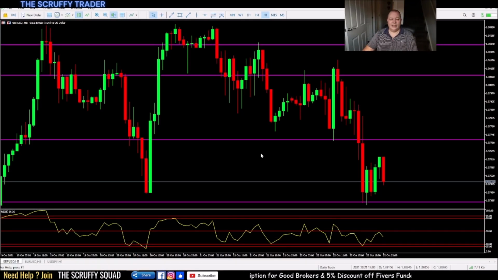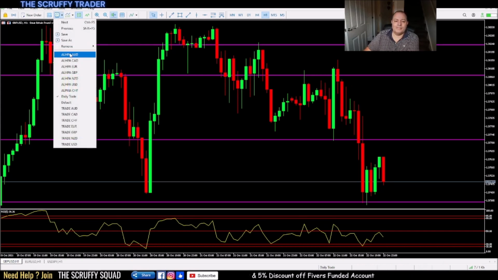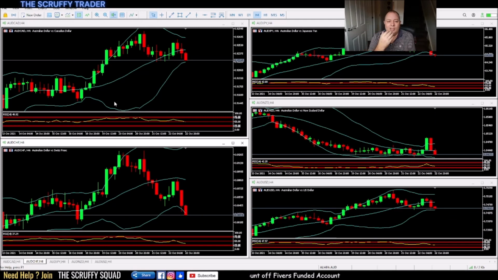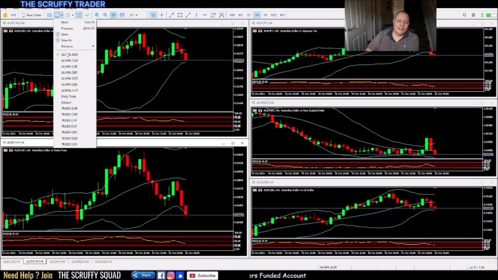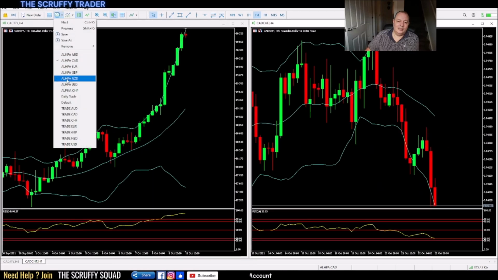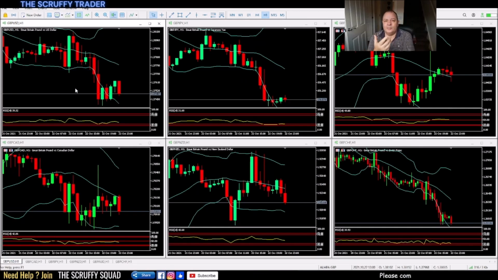First thing, I'll quickly show you how I lay out my MT5, because I get asked that: why do I have all the Aussies together, the CADs together, the pounds together? It's so I can quickly see what's happening across the board. I won't necessarily trade these, but it gives you a general view of what the market is doing for the particular currency you're looking at, the dominant currency. In this case, the dominant currency with this lot is the pound, in other words, the first of the pair. I can see what's going on.